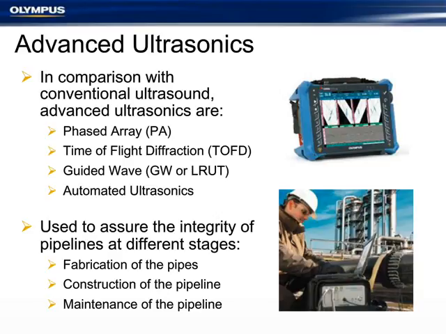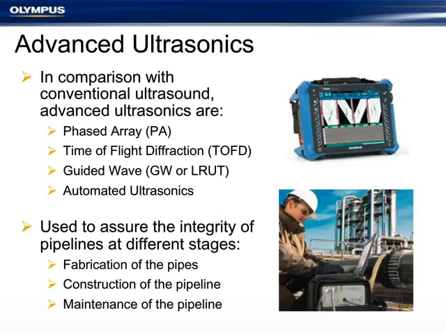And if we look at just categorizing this for its use for pipelines, we can see that these different advanced ultrasonic technologies are really used at all different stages of a pipe, from the time it's being fabricated, manufactured by the person responsible for making the pipe. Once we go to actually install the pipeline, whether onshore or offshore. And then as that pipe ages, obviously different damage mechanisms can exist or corrosion could occur. So during maintenance of the pipeline, we're also using these advanced ultrasonic techniques.